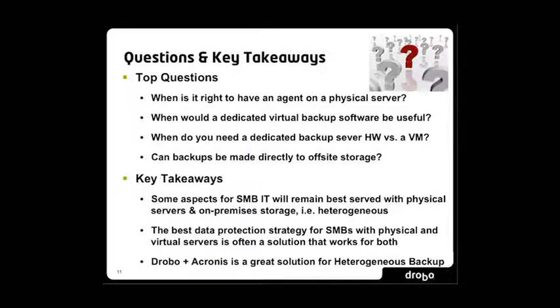Regarding the free version of ESXi: the ESXi free version disables the APIs that allow agentless backups, so technology relying on these APIs cannot perform a backup of machines running ESXi free. That said, you could still install agents inside the virtual machines and take advantage of a sector-level image backup of the virtual machine without having access to the APIs. The solution is built to grow — if you start with agents and later upgrade to a paid version of VMware, you can then start taking advantage of agentless backup with no issues.